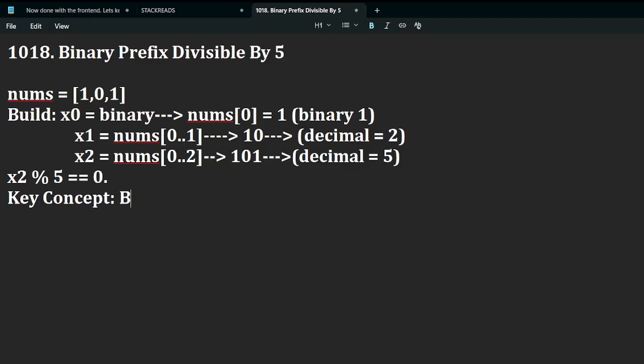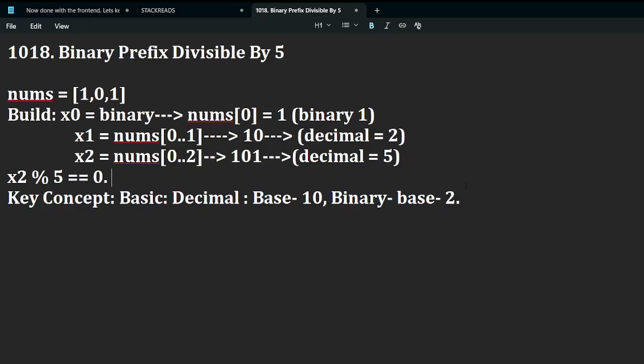The basic point is, in decimal, the base is 10. Similarly, in binary, the base is 2.